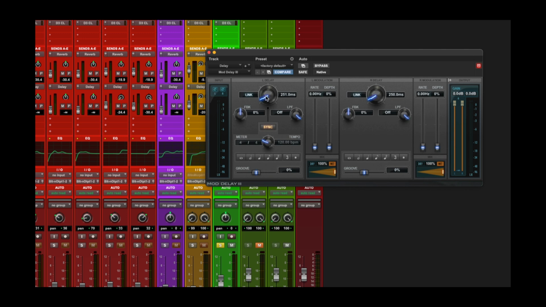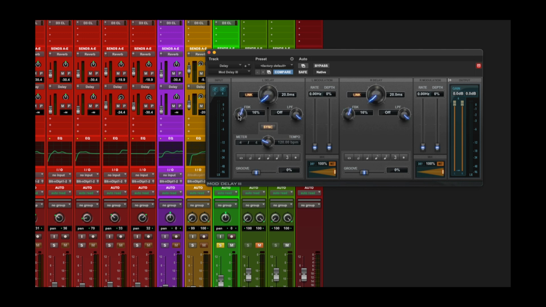So if I go over to the left delay here, I can go in between 0 milliseconds and 5 whole seconds, 5,000 milliseconds. And I like this because when I do sound design, or if I want to shift the timbral properties of an instrument, I like to use really short delays, somewhere around like 20 milliseconds. All right, I'm going to type that in. Now, if I want both the left and right channel to have the same settings, I'm going to hit this link button and then just move a parameter, and you can see that they move together. If I move the delay time, it'll sort of lock in there. And now they're both 20 milliseconds.